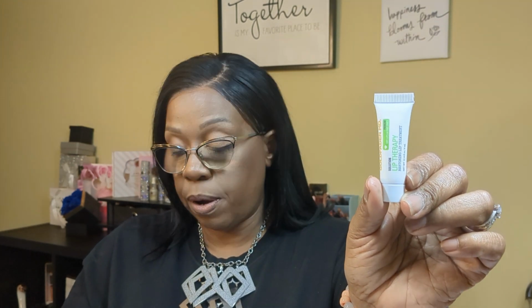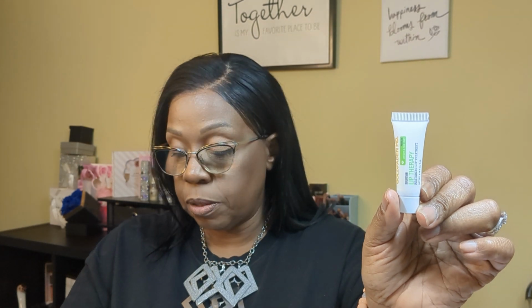All right, so then the next item that we have is a deluxe sample as well, and this one is the Gold Fatten MD Lip Therapy, and it says instantly boost, hydrate, and condition your lips with help from this antioxidant rich lip treatment. It helps revitalize with an enriched blend of powerful moisturizers and a multi-active peptide complex. Now if you were to get the full size, which would be 15 milliliters, the price would be $40.